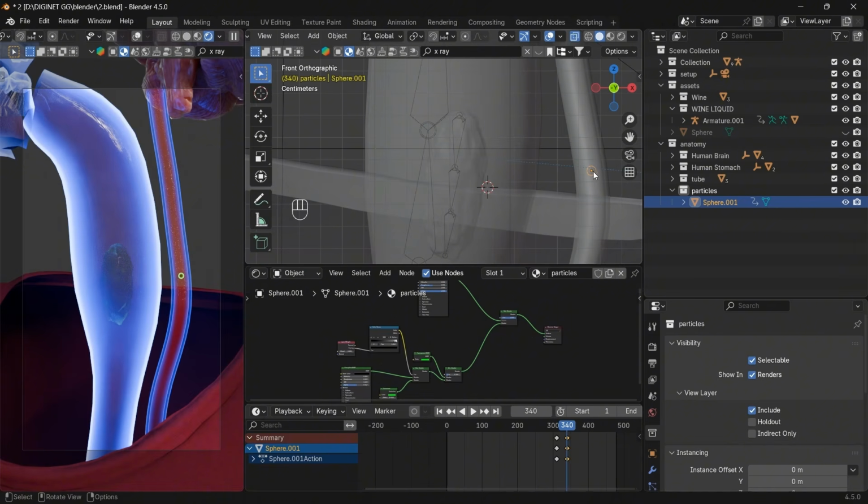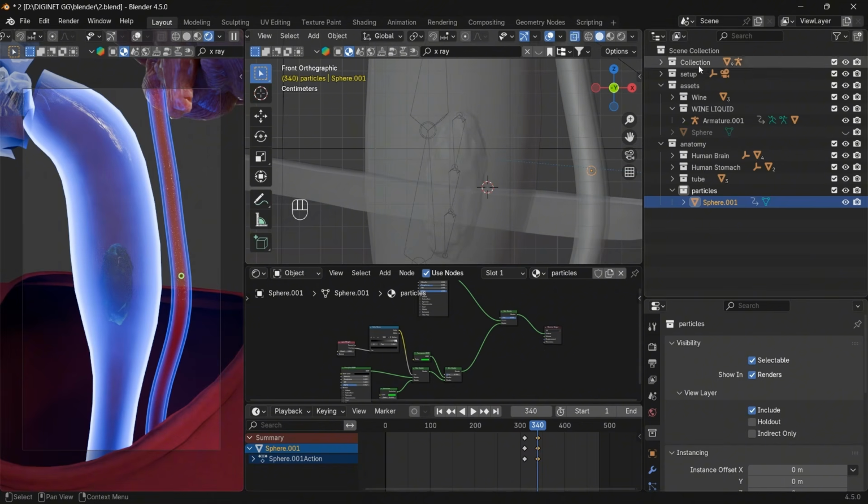Okay, now we are animating this part over here, and at frame 340, maybe 310, this thing is already animating like this. And at frame 340, our camera should also move a bit to follow this particle.